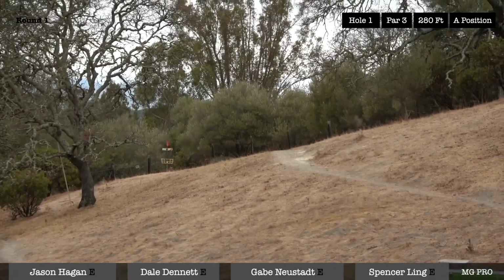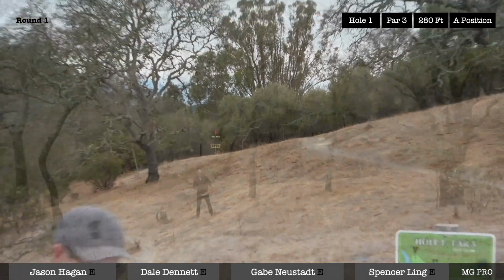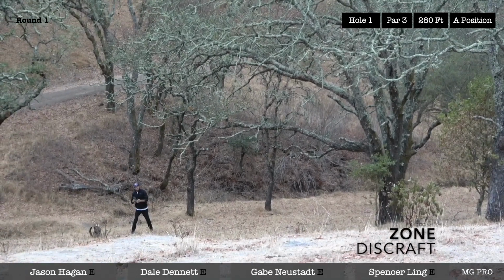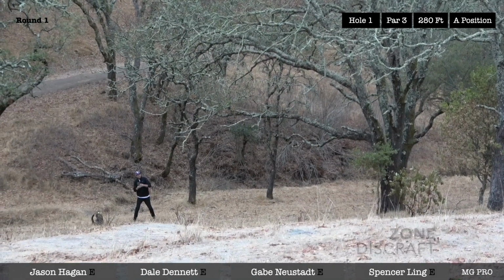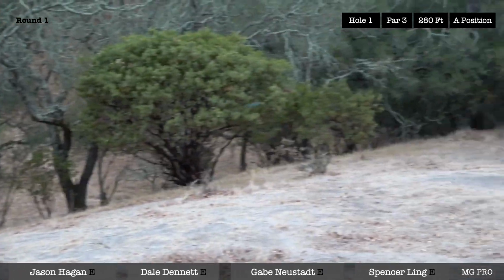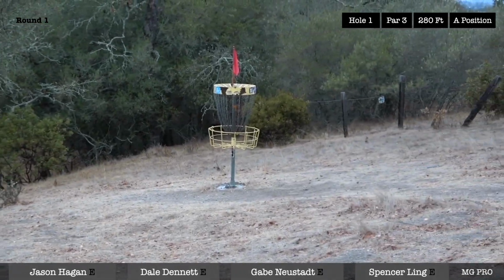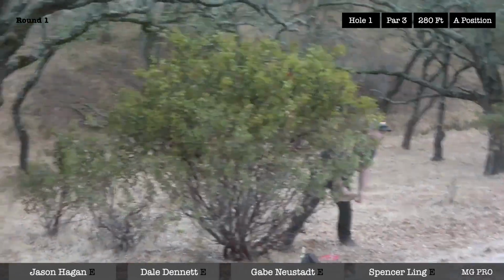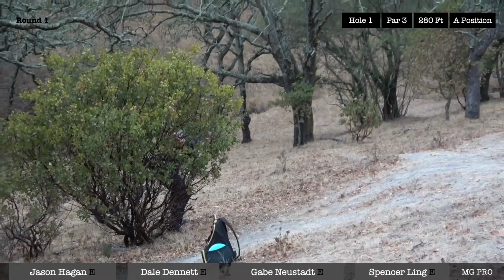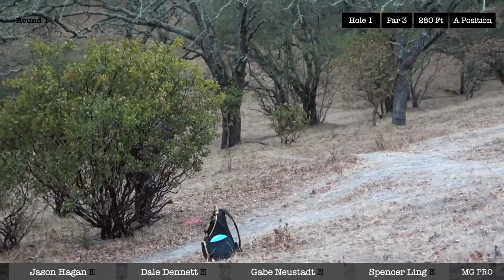Yeah, so Spencer, being able to go lefty or righty, it is interesting to see that he goes that lefty. Tries to avoid it from skipping off towards the hill. Now this is down a little bit, but I imagine most of these guys are going to be able to have a run up shot from down there. Good looking shot there. First hole of the day. Just put the wheels on and cruise out of there.